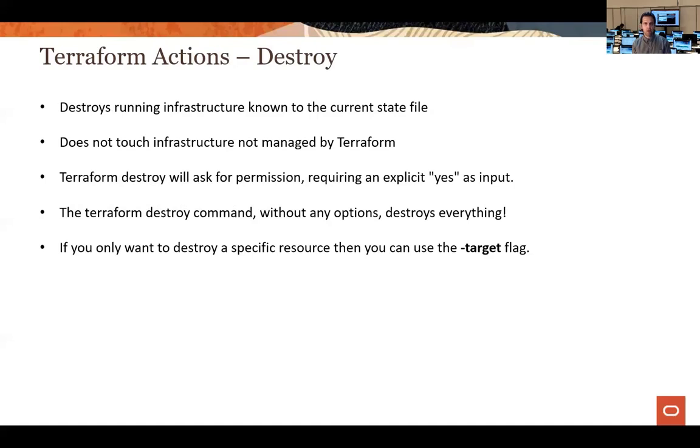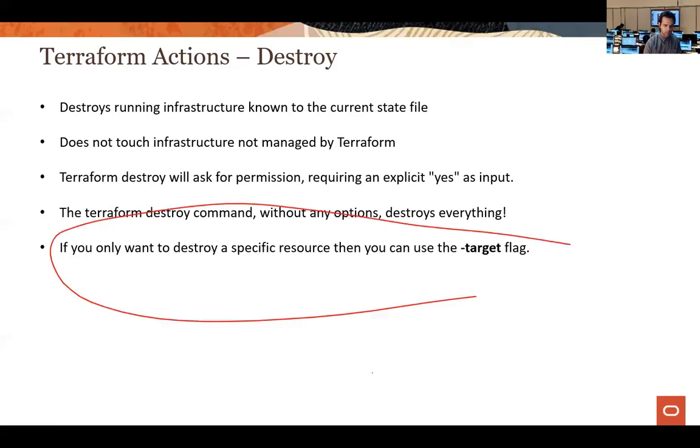Well, Terraform is not just used for static, long-running environments. It can be, and often should be. Terraform is also used for quick hit environments. I want a dev environment for a day. I needed a reporting or a HPC environment for a week to knock out some large computational analytics. Well, with Terraform, I can spin the environment up, I can do my work, and I can tear it back down just as quickly.